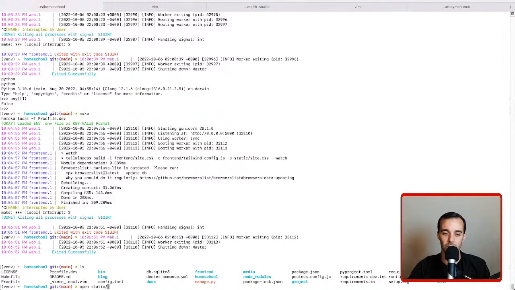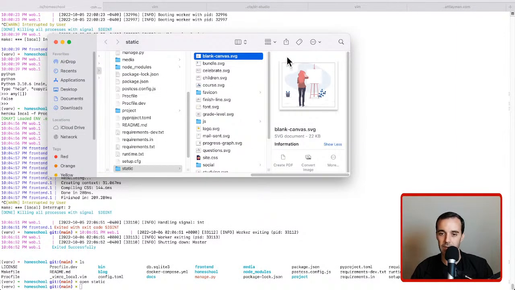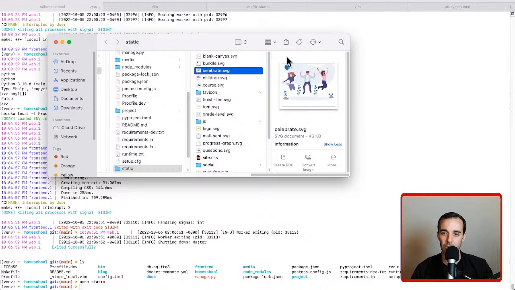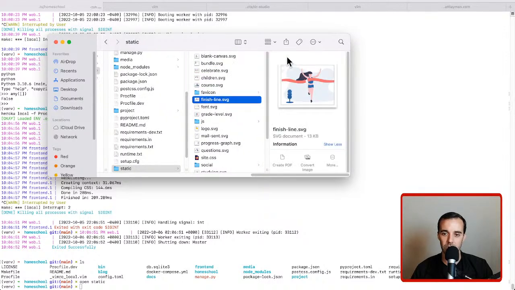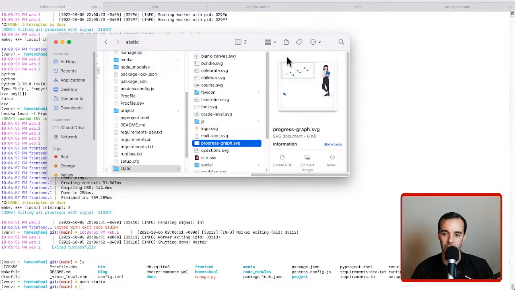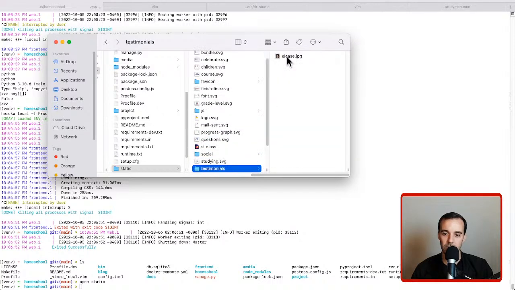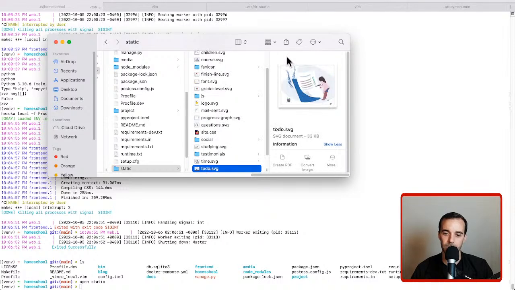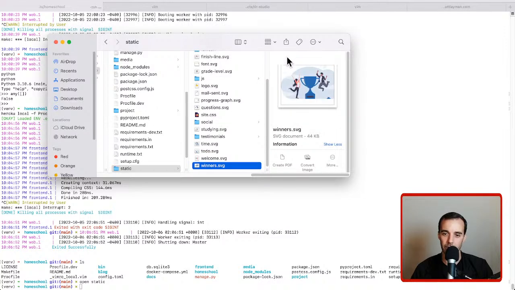So let's open that static directory, and we've got blank canvas, bundle, celebrate, children, course, finish line, font, grade level, mail, progress, questions, studying, time to do.